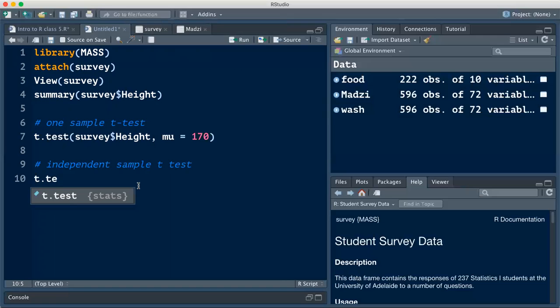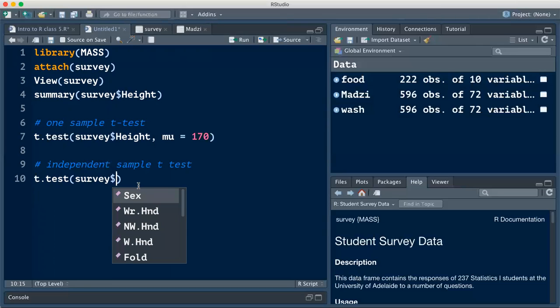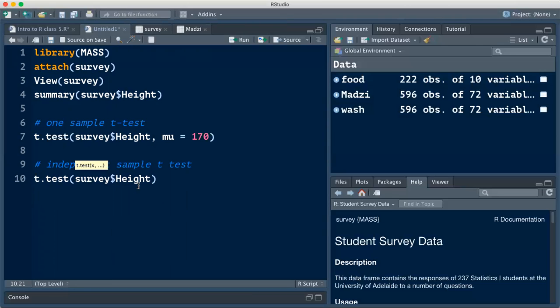In this context, we are going to get a survey, and then we are going to get height as well. But then we have to make this height for both males and females.